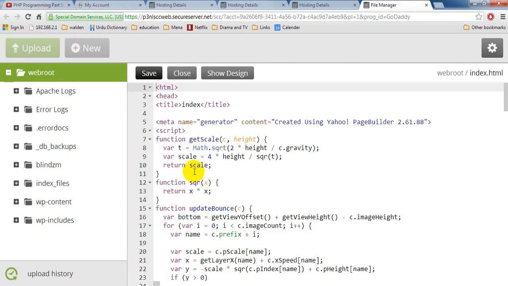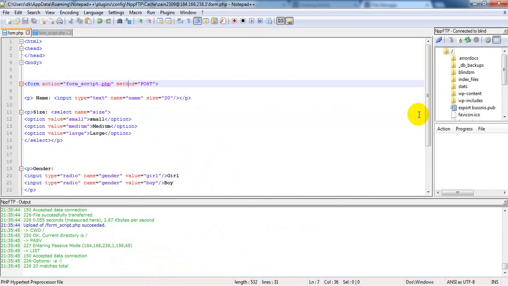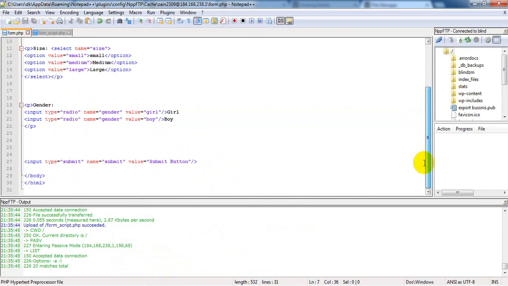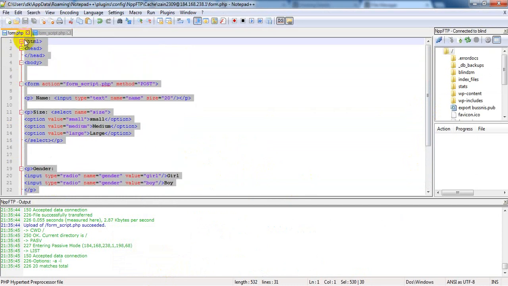The server is down for some reason here. HTML. So let me see if I can copy some stuff and paste it in there, and see if it's going to work. If it's not going to work, I'm going to proceed with my video. I'm not going to stop there to make it work.